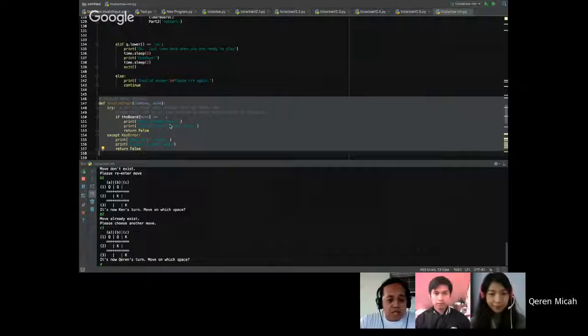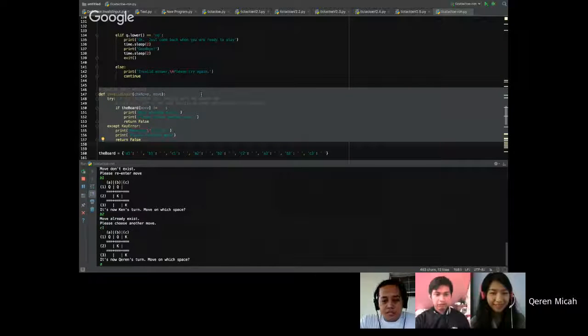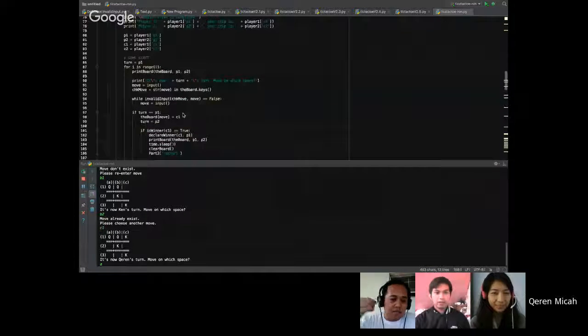So to make a summary, the invalid function checks the move executed by the player. If the player entered the wrong code, the system will prompt an error and ask to re-enter the move. Also, if the player entered a move that already exists, the system will tell the player that there is an existing move and ask the player to re-enter again. Awesome. Is that all we have for that part? Yes. That is the invalid code.